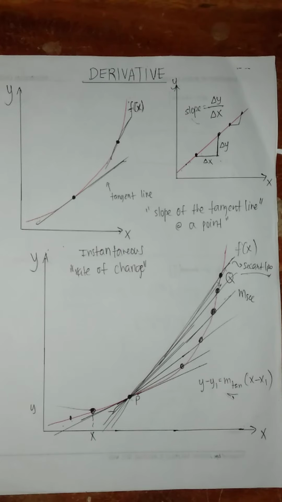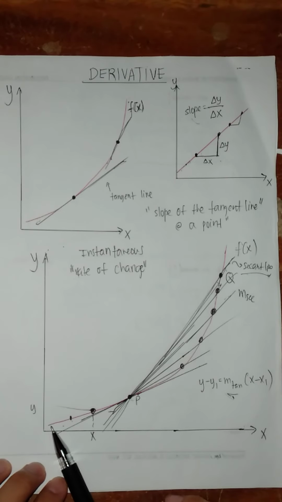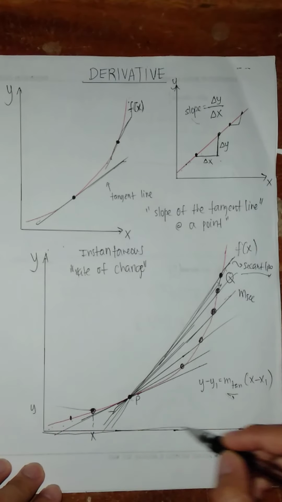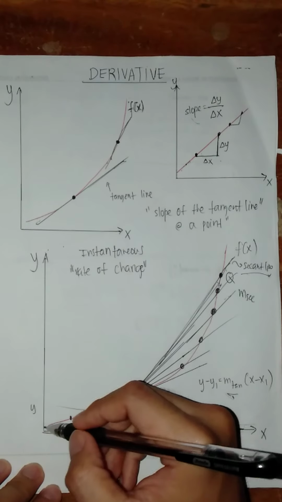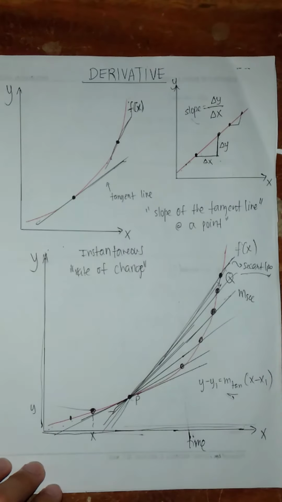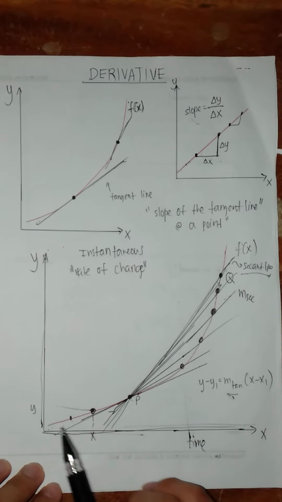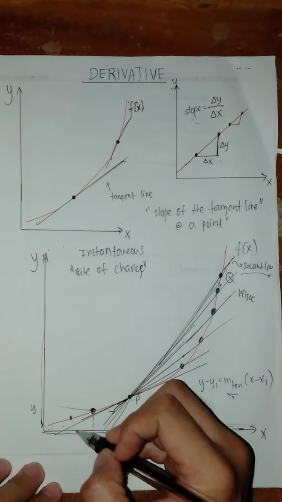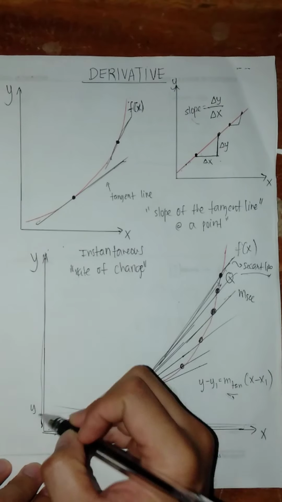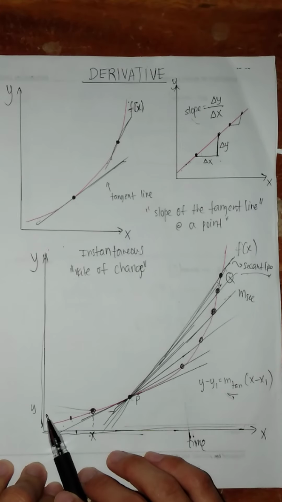Sa science. So, let's say, itong curve na to is, let's say, kotse. Nag-travel ka from, let's say, Naga to Quezon. Ito yung takbo mo. Let's say, itong x-axis mo, time to, represents time. And yung y-axis mo is your speed. So, gusto mong malaman ngayon, instantaneously, at time, let's say, 1 second. Gusto mo malaman yung speed mo at 1 second. What is your speed? That's instantaneous.